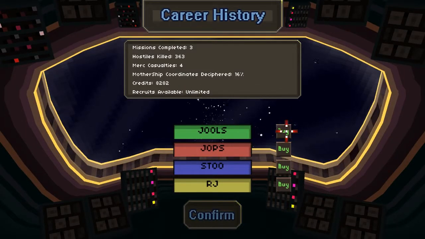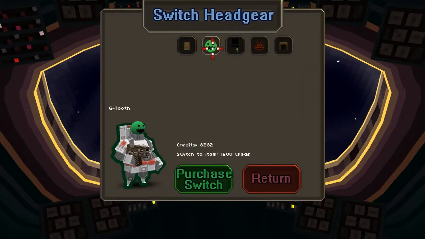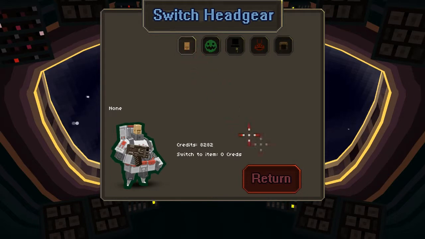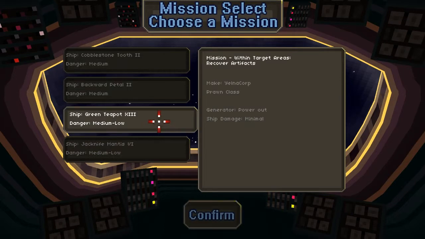So, we have our 4 marine type dudes, or whatever they're called, army guys. We can buy them hats, which gives them different things. I don't know if it gives them stats or anything, but it definitely makes them look cool. And then we can choose a mission, and there's lots of different missions. Let's do a medium to low one, just for the hell of it.